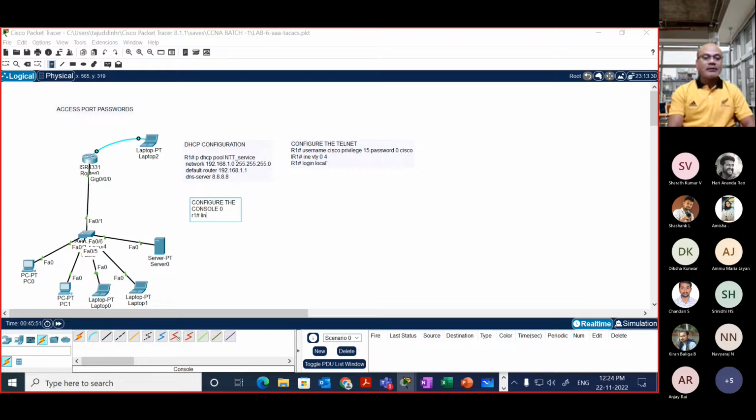Line console 0, and give my R1. Password is Cisco. Login local.